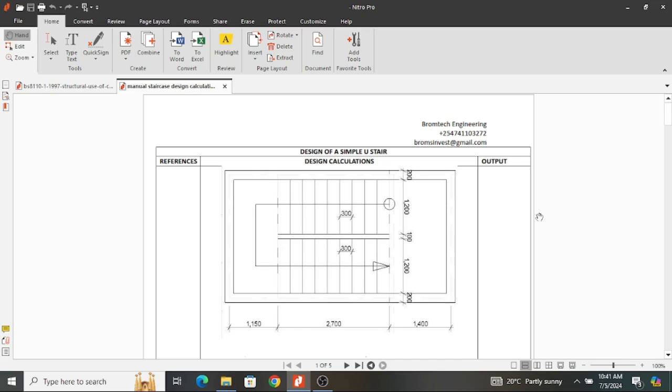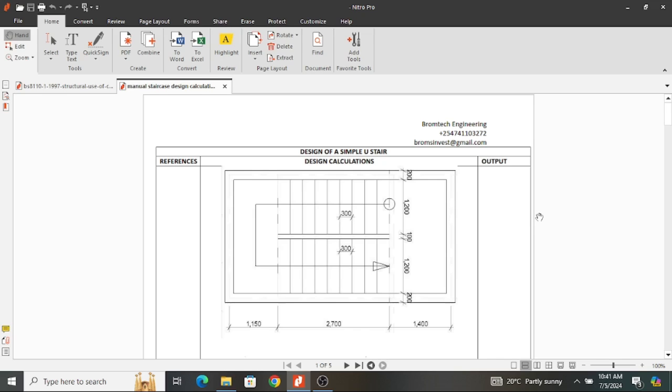areas of different elevations. For instance, if you have a storey building with more than one floor vertically, you are going to use a staircase to move from the ground floor to the first, to the second, up to the roof. And a stair is also used sometimes to access things that are in a higher elevation. Sometimes you could be having a water tank, you need to move from one floor to another, or you need to move from the ground to just some elevation high. So in that case, we normally use a staircase.